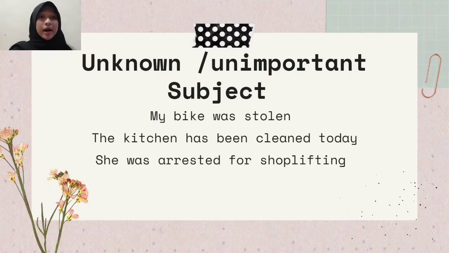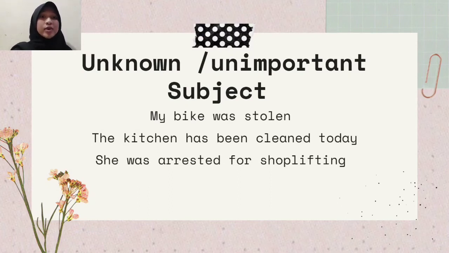First, my bike was stolen. By whom? I don't know, and it doesn't matter. What matters is the fact that it was stolen. I don't have my bicycle anymore. Second, the kitchen has been cleaned today. By whom? Here, it doesn't matter. You only care about the fact that the kitchen is now clean.